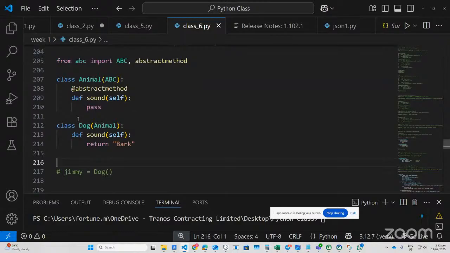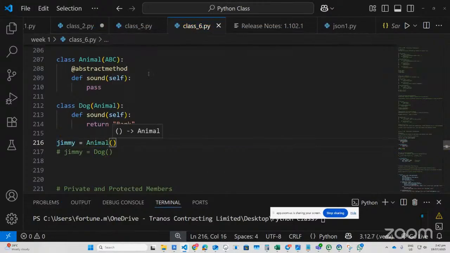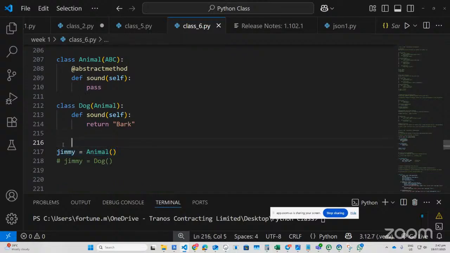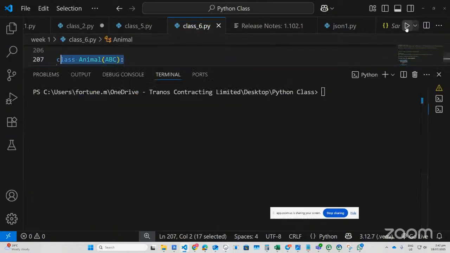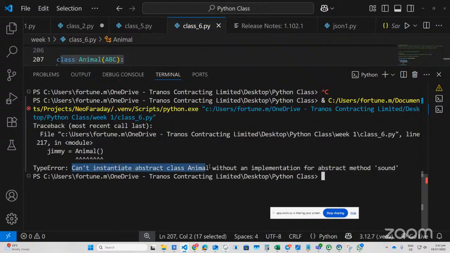If I come here and say Jimmy equals animal, this code will throw an error because you can't create an object from an abstract class. So if I run this, you see, it says: can't instantiate abstract class Animal without implementation for abstract method sound.